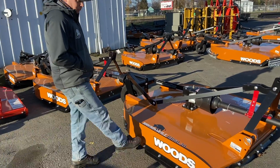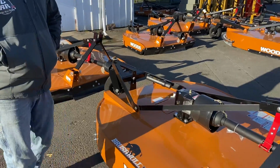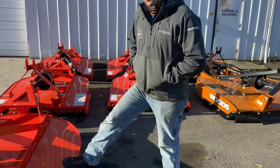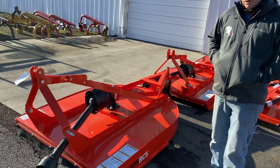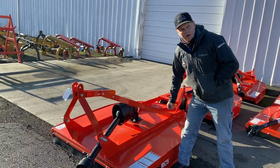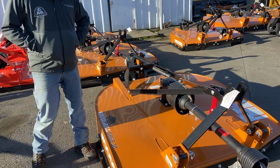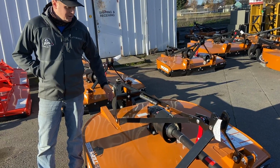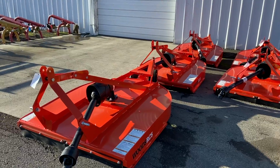Right here is the brush bowl. This is the BB6030. These are designed to cut up to 2-inch trees. This is the RC. This is their lighter duty cutter. The RC5 is rated to cut up to 1 inch. We get all of our RCs with a shear bolt driveline, and we get all of our brush bowls with a slip clutch driveline. So if I hit a boulder or something I'm not supposed to hit, the clutch will slip on that. The bolt's gonna break. I get off the tractor, turn it off, replace the shear bolt.